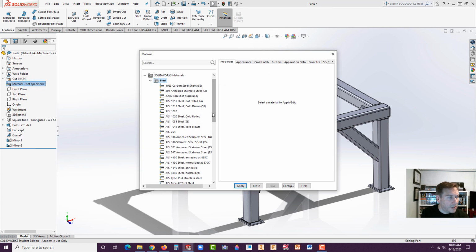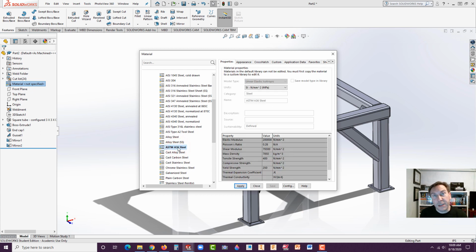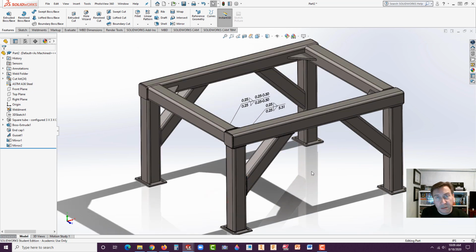And let's pick a structural steel like ASTM A36 steel. Good structural steel. In megapascals, yield strength is 250. It's light for a steel as far as it goes. Go ahead and hit Apply and close. Notice it picks up the properties of that particular material visually.